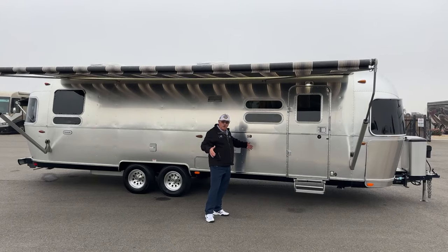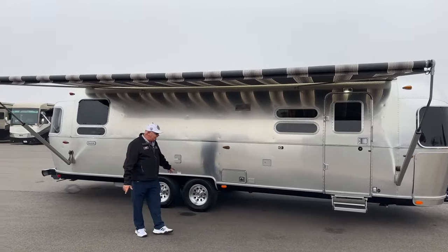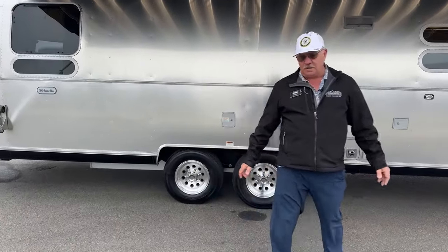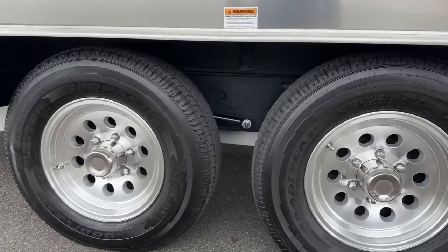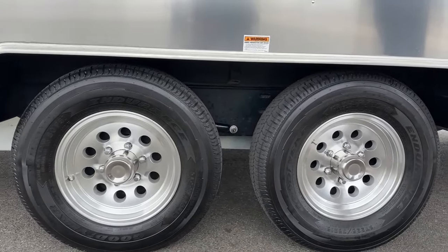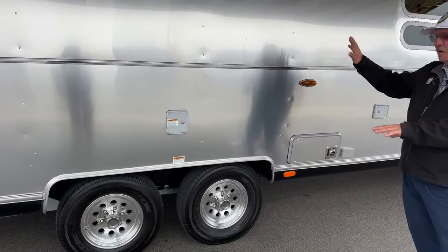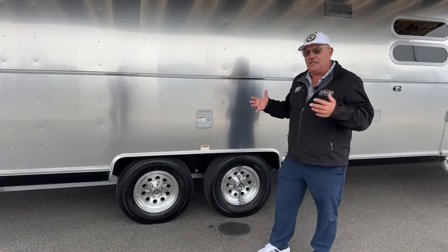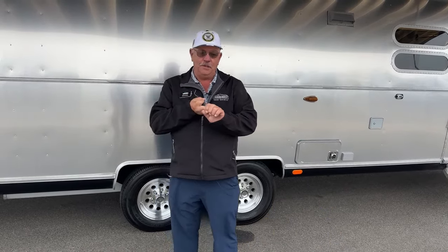This being the wide body, everything's a little bit wider inside, so your stance on the road is really much better. Airstream also uses independent suspension with torsional axles, and these axles have shock absorbers on them as well. If you take a peek in there, you'll see the shock absorbers actually go sideways because of the mechanics of the torsional axle. Independent suspension means it's going to move on one side if there are bumps in the road where the other side will not — it won't transfer from one side to the other like a solid axle would. So the three things: aerodynamics, low center of gravity, and independent suspension.